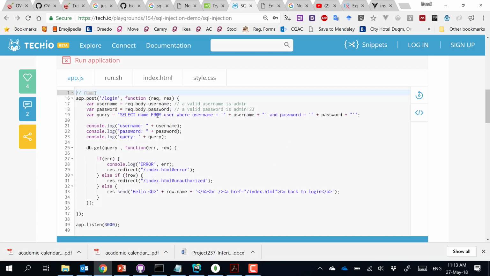So I'll go ahead and do here: select name from user, where username is equal to the username that came from the form the user has entered, plus, and the password is equal to the password the user has supplied. Then I take this and execute this query, and if the username and password match, the user will be allowed to log in.